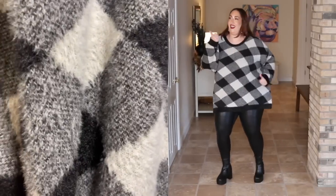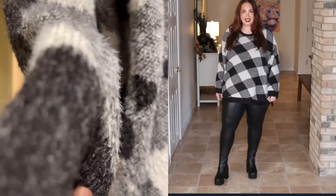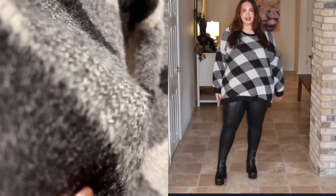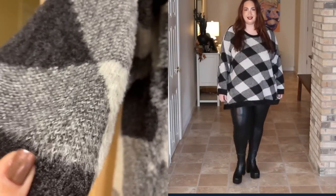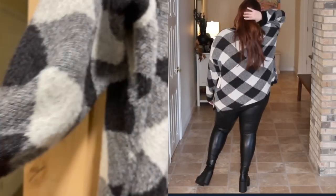Where are all my comfy casual peeps? This next item is going to be for y'all. This is a sweater from the brand Terra & Sky. I picked it up in a size 3X, and this is a buffalo check print. This fabric is so soft — it's called an eyelash sweater, very similar to the eyelash sweater I showed in my Old Navy haul a couple of weeks ago, but I think this one is even softer. I love how generously sized this sweater is — of course, coming from Terra & Sky, they are always very generously sized. You can very easily wear this over leggings, like some really fun Christmas leggings, or over jeans, or some really cute faux leather leggings.